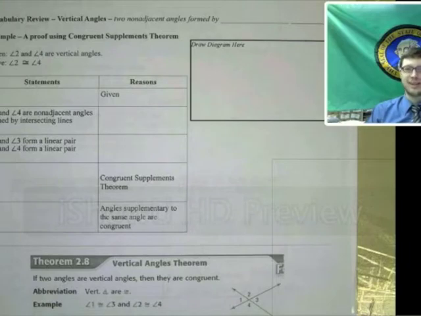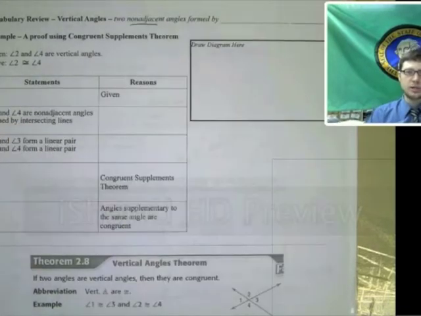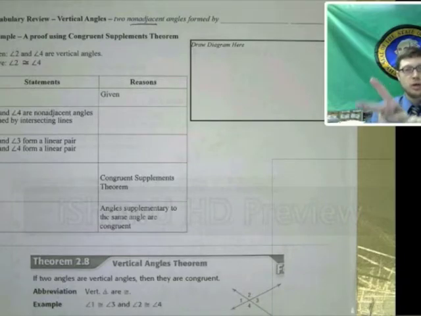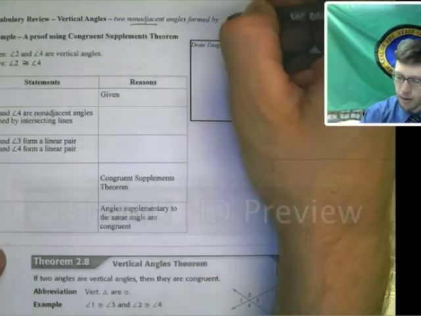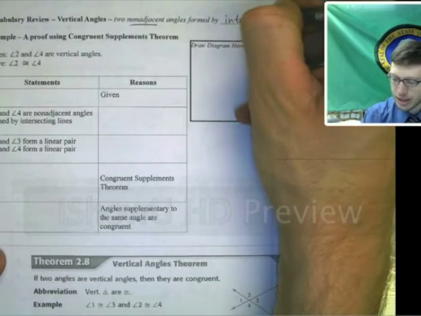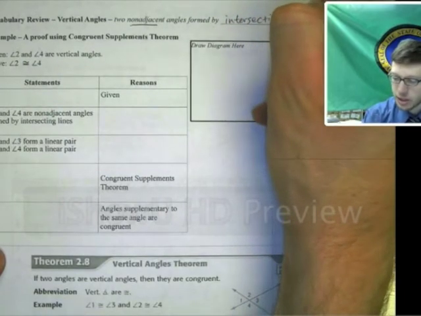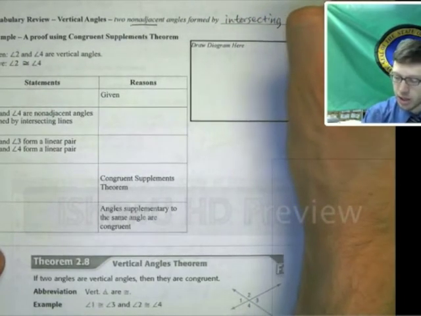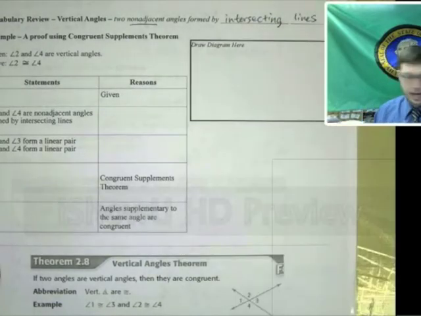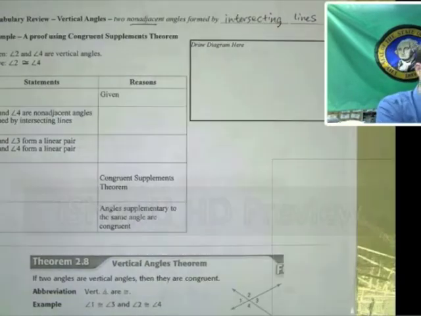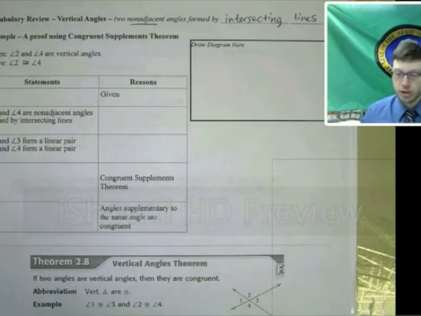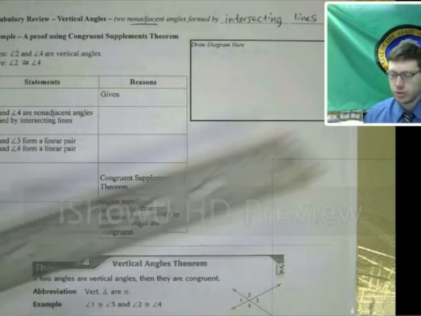Vertical angles, okay? Two non-adjacent angles. If an adjacent angle means they are next to, non-adjacent angles are not next to. They're formed by intersecting lines. We're going to need a ruler. So just like yesterday, where we had the ruler was meant to show us or give us a way to draw it really easily. It's not necessary too much other than to do this.